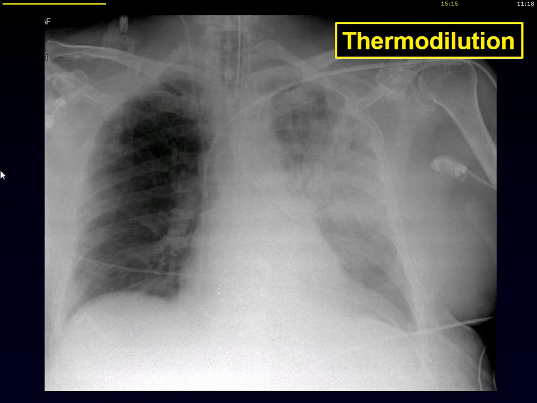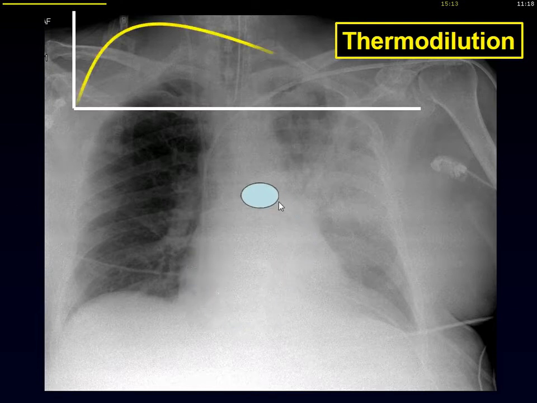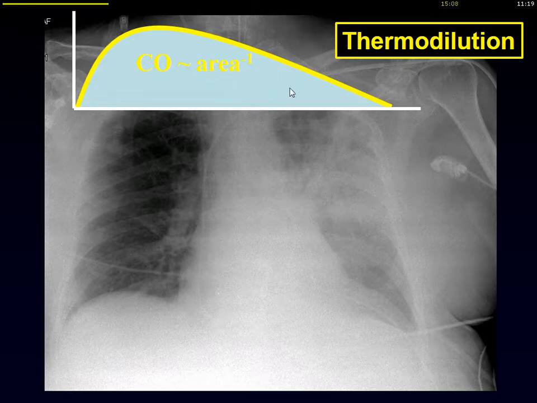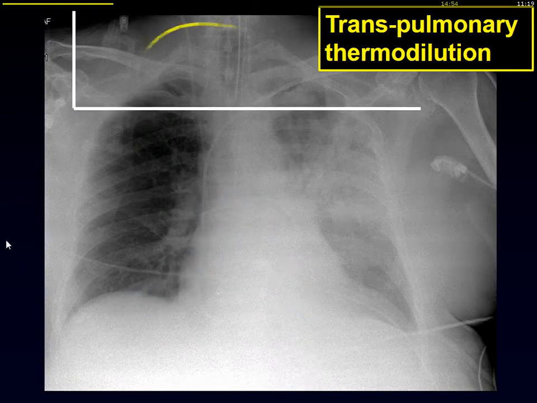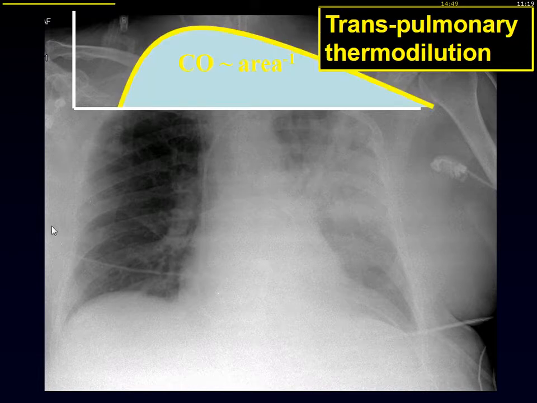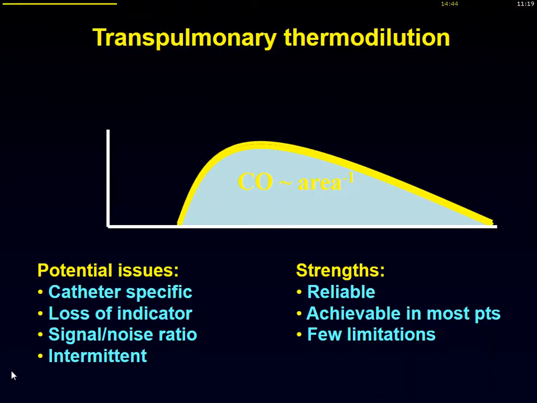So the principle of thermodilution is quite basic. We inject a bolus of fluid or some heat exchange, and we measure the area under the curve here after detecting it in the pulmonary artery. Or using transpulmonary thermodilution, we will measure it not in the pulmonary artery, but here later on in the peripheral artery. But the principle is exactly the same. We have an area under the curve, which represents the flow, the cardiac output, of our patients. Well, the strength is that it is really reliable.